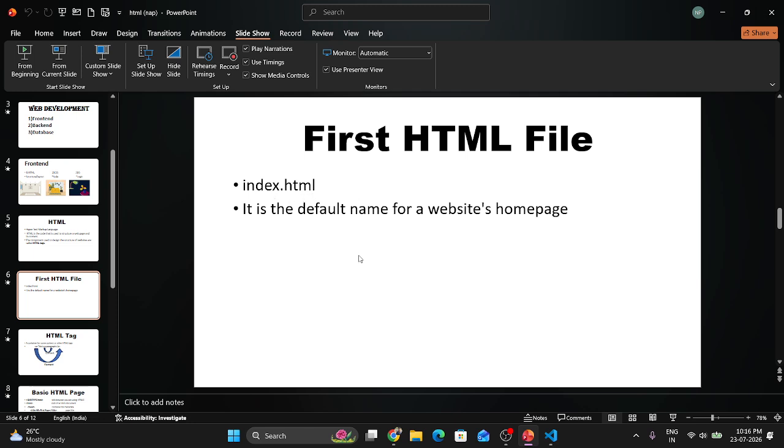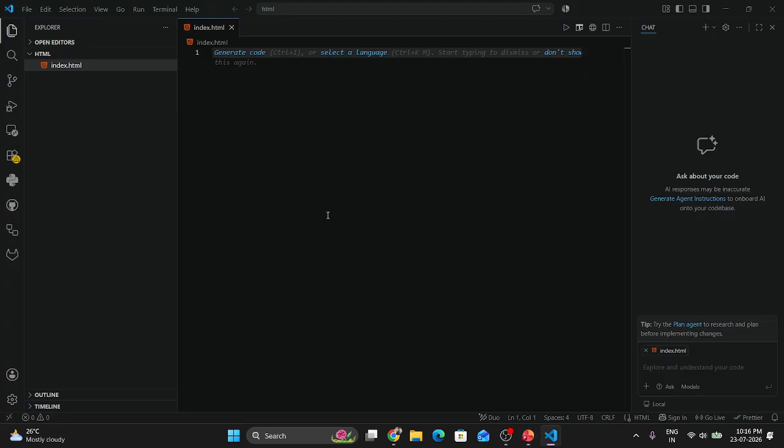Once we start writing HTML files, we'll come across many HTML files. In that, our browser will get confused about which file is the home page. To specify that home page file, we'll write index.html. Index.html is nothing but the home page of our website.